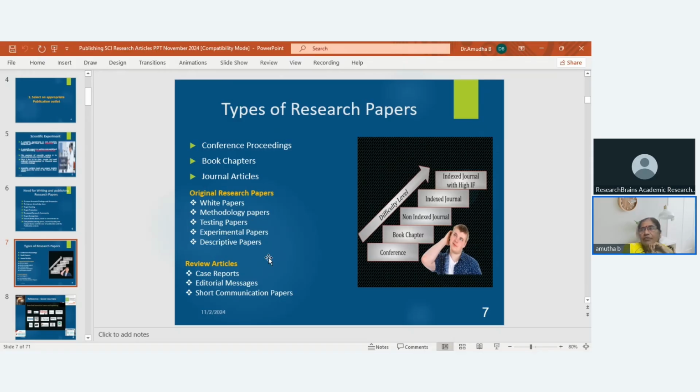Other than that, some review articles. So many papers. Literature review is there. State of the art or benchmark literature is there in a particular domain. So what we will be doing is analyzing all the literature, all the papers which have been published earlier, survey papers which have been published earlier, or the content papers which have been published earlier.